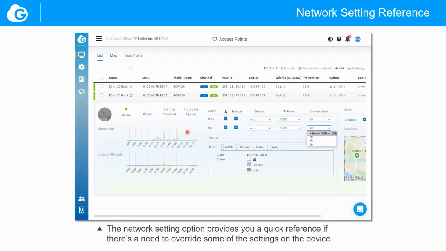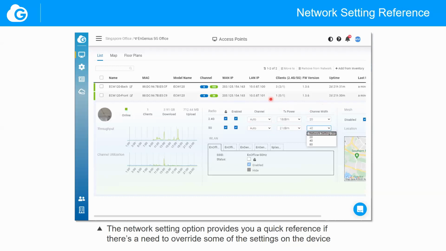Another thing that has been added, more of a quality of life update, is that when you're trying to set up your access points, if you're trying to override certain settings on your AP, you're going to have a quick reference on what the overall network setting is. For example, under configuration, you've set all your APs on auto channel, let's say transmit power 21 dBm, channel width 80 megahertz.